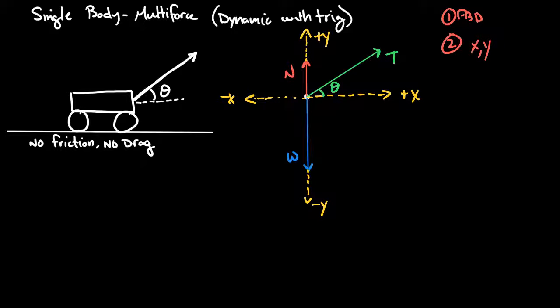So I have chosen a coordinate system that I believe is aligned with the acceleration of the system. It's going to provide my reference. Make sure that the angle you are given is given relative to the coordinate system you drew in. Figuring out the angle isn't always easy. Okay, that's step 2. Going on to step 3, trig.